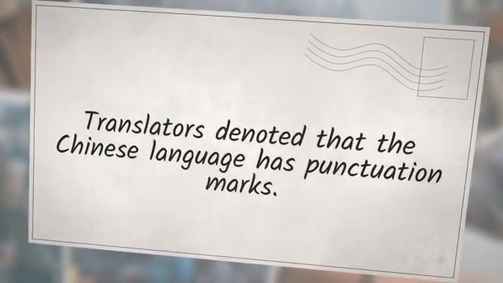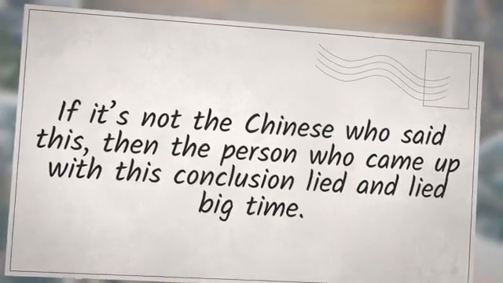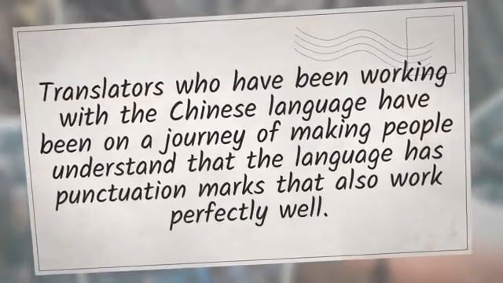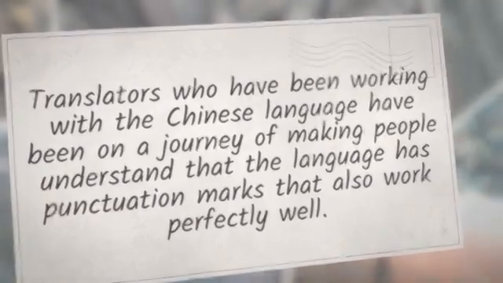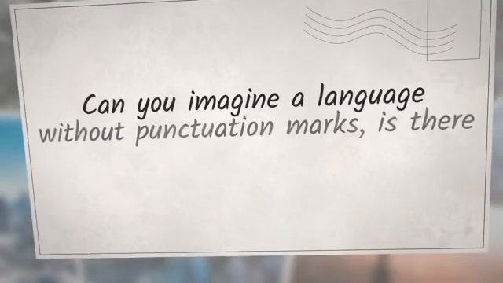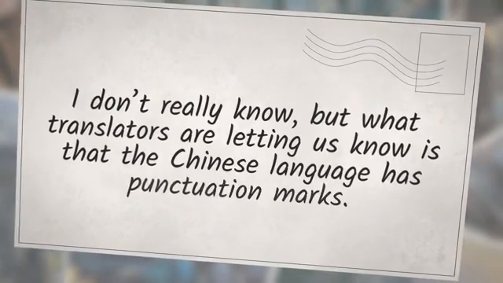Translators denied that the Chinese language has no punctuation marks. Where did these lies come from? That the Chinese language does not have punctuation marks. If it's not the Chinese who said this, then the person who came up with this conclusion lied, and lied big time. Translators who have been working with the Chinese language have been on a journey of making people understand that the language has punctuation marks that also work perfectly well. Can you imagine a language without punctuation marks? Is there a language out there that doesn't have punctuation marks? I don't really know, but what translators are letting us know is that the Chinese language has punctuation marks.